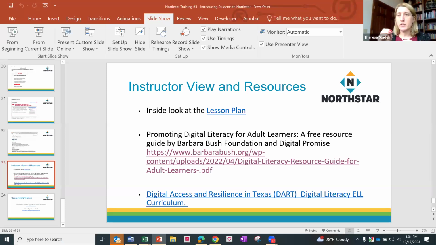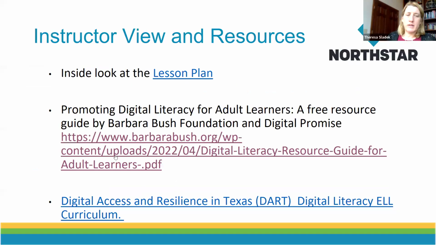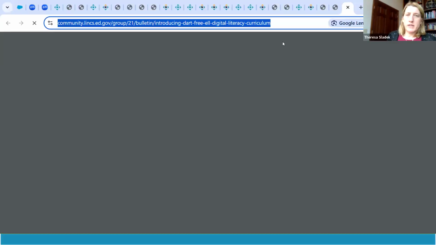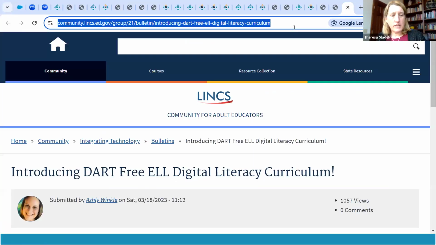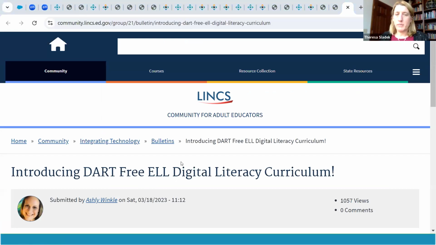What is a special character? Really starting out with keyboard basics. If you would find that interesting, the best place to go to find it is here, I'll put this in the chat too. And that's what our newest assessment about the keyboarding skills is, in conjunction with this curriculum that was developed.